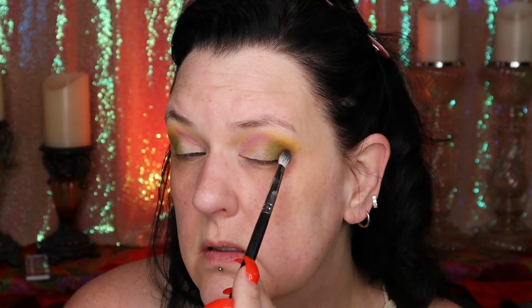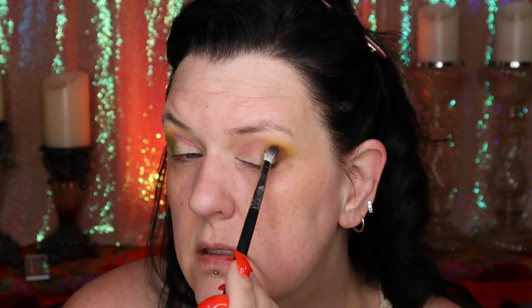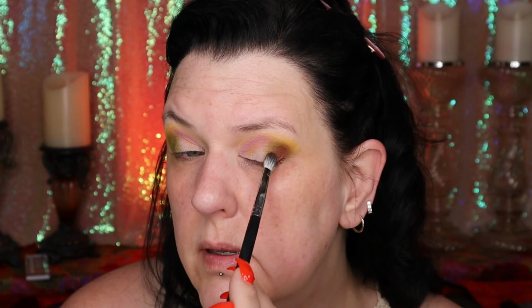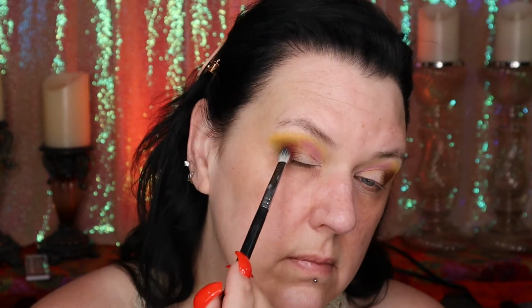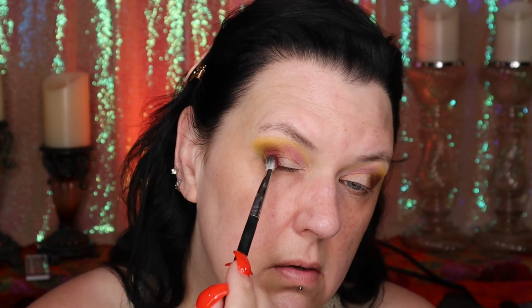So I'm going to take a smaller brush, and I'm going to pick up that color called Squad. And it is a nice sort of warm burgundy color, and I'm just going to put that right over that green, but not as widely distributed. So I'm just trying to deepen that up a little bit. Yeah, I'm definitely losing my green here a little bit. You can still kind of see it. Let's see if I can add that back in. We'll try anyway. We may just get a little bit muddy here.